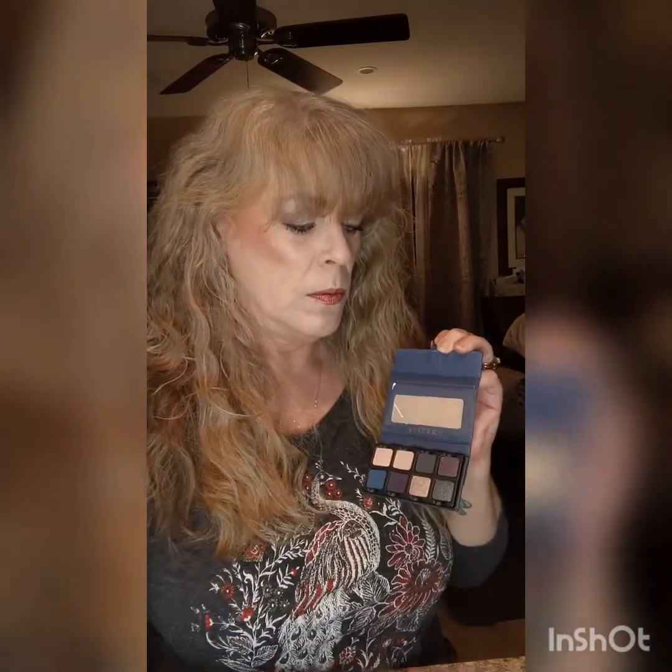Now I did use the new Viseart. This one is the Paris Etendu. I think you can see it's kind of dark and smoky and kind of a plummy bluey color, and it wasn't bad. If I didn't suck at selfies, you'd actually get to see some of these looks, but I'm as good at selfies as I am at swatching. So you're not gonna get to see looks with this kind of stuff unless I randomly find a picture and pop it in.